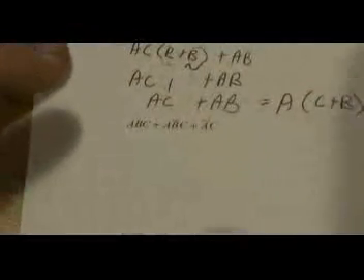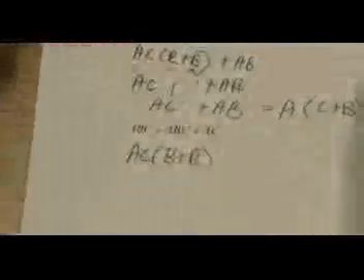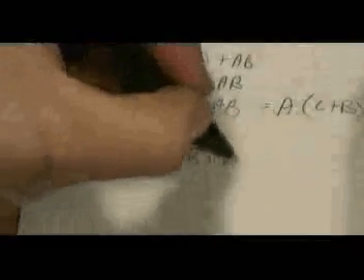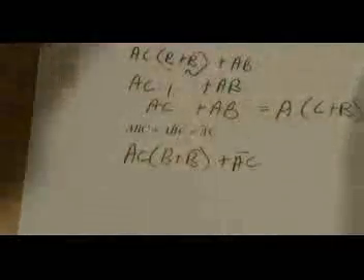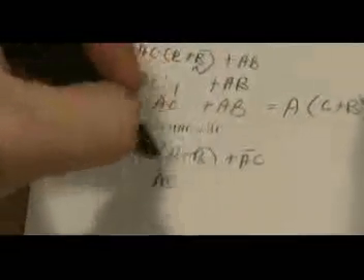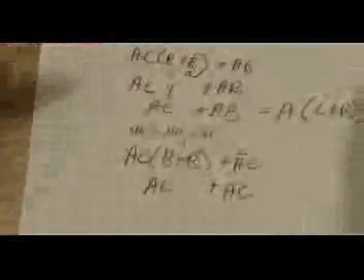The next problem. Again, as I look ahead, I see that these two have AC in common, so I will take AC out, and I'm left with B plus not B, and not AC. As I continue to look, I see that this simplifies down to 1. And then I notice I have C in common with both of these, with A plus not A, which in the end simplifies down to simply C.